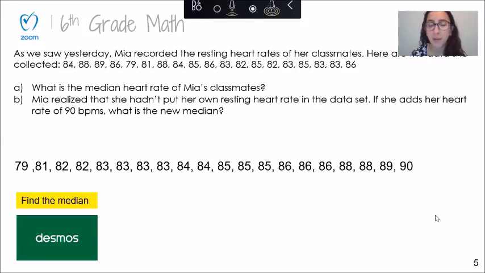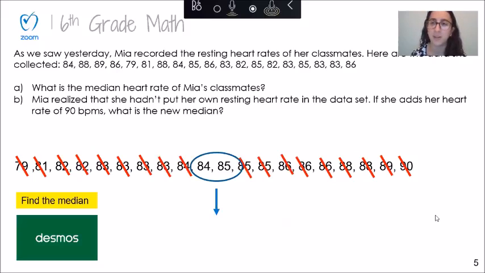My guess is some of us had some different opinions on what the median should be here. And that's because this one was a little bit trickier. So I'm going to show you what I did. I used the exact same process that I showed you before, one by one, crossing out on either side until there's no number in the middle. Remember, we said earlier that the median is one single number. So if you chose 84 and 85, we have to pick just one.